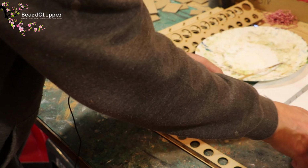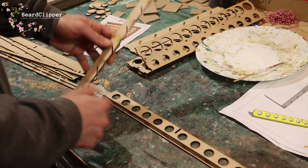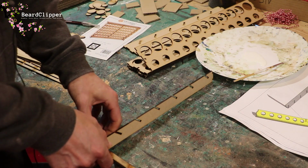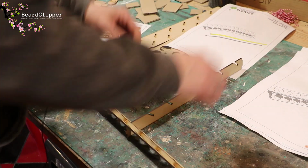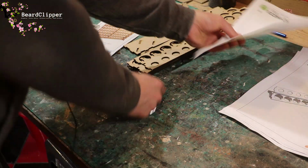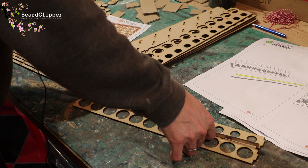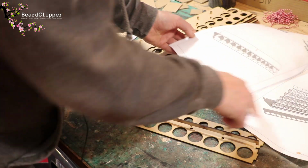Good, right. So the next one is we take this piece. Now this piece, they slide, they point downwards, and that bottom one slots into the bottom slot, like so. So what I'm going to do for now is a little bit of dry assembly on these steps. I'm going to dry assemble this one. But the next step is taking one of these, which is the ones that has the big and the little what's-its, and doing that. And I'm going to presume that what I'm doing is repeating that over and over.